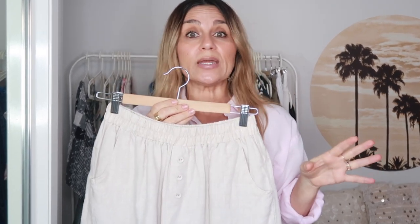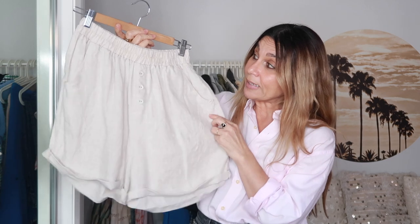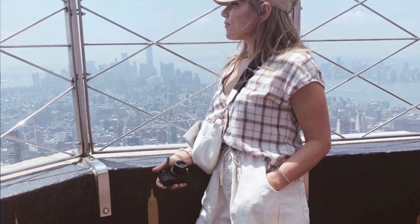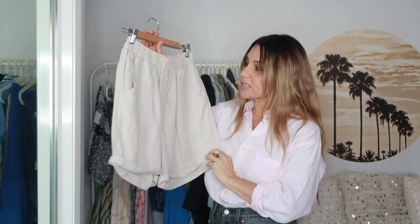These linen shorts were mine. I bought them before I went to New York and LA and I loved them, but this elastic waistband is just too tight. Even though they were labeled a medium-large, they're actually an extra small — the sizing is totally wrong. They are 100% linen by the brand Worthier. I love them — they're such a beautiful silhouette. They didn't look too bad; I wore them in my New York and LA vlogs. They look great cuffed or uncuffed. There are two back pockets and they're a gorgeous oatmeal color.